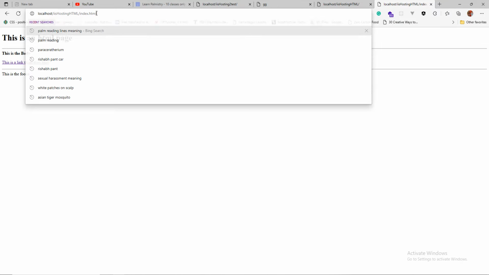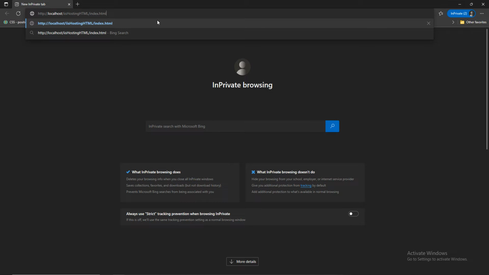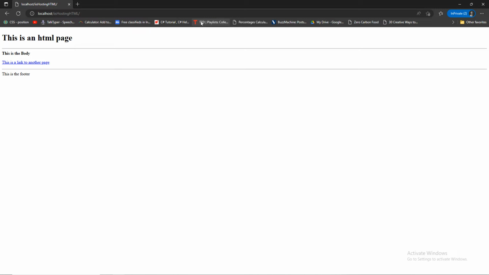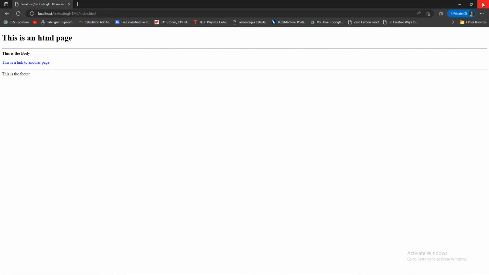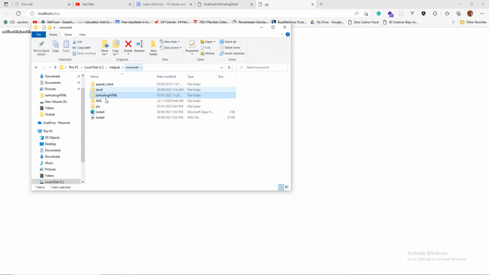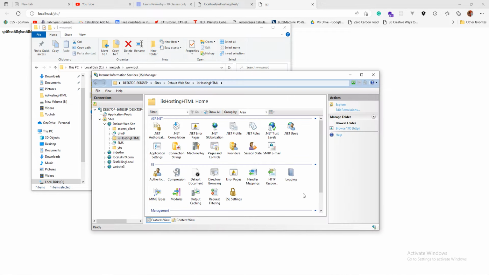Okay, if I copy this and close this browser, go to a private window and paste this here, perfect, tap on the link, working, perfect. So this is for a general HTML file. What do we remember? Adding two or more HTML files into wwwroot within a folder in C inetpub wwwroot, and then redirecting to it from this Browse option here.